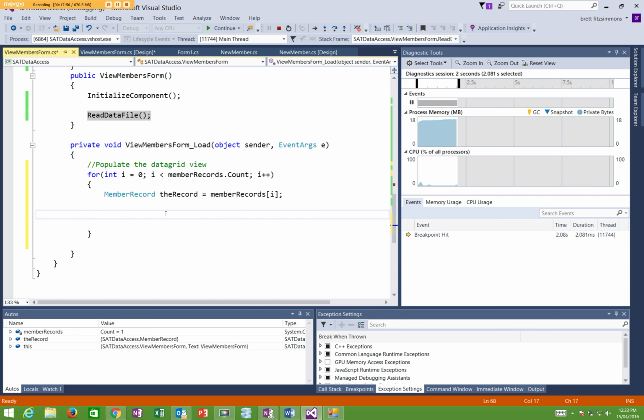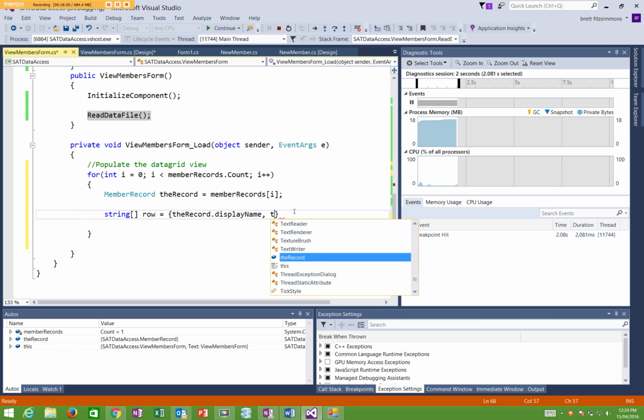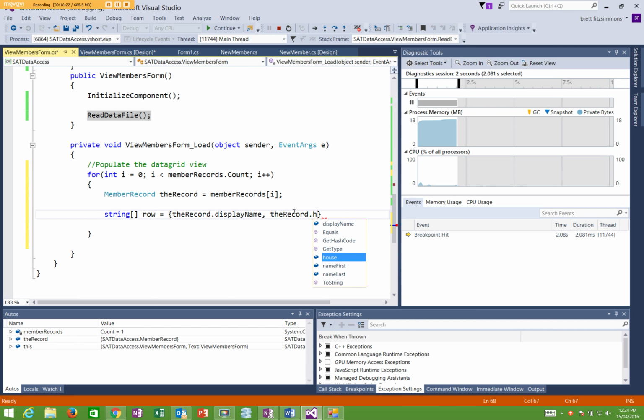So let's just do string array, let's call it row, with the correct spelling. And that's going to be equal to this. I'm going to give it the record.display name, comma, to populate an array. It's like set notation in maths. You use the curly brackets and you give it the items one after the other. The record, the other one we want is house.